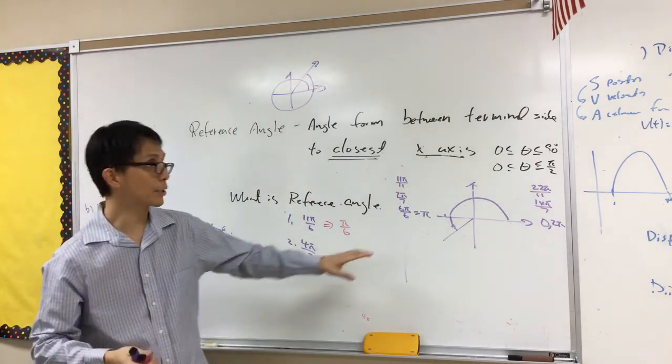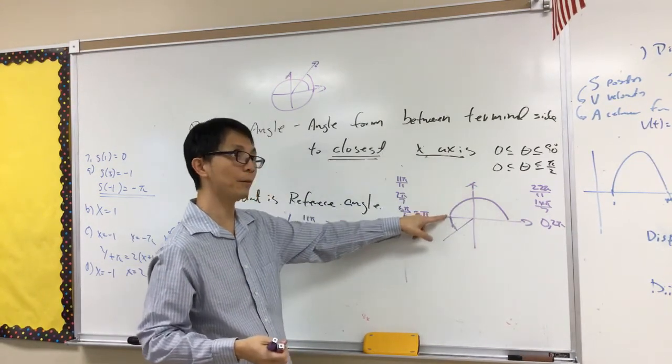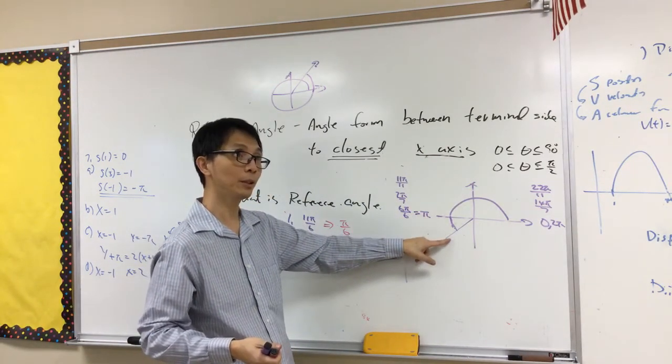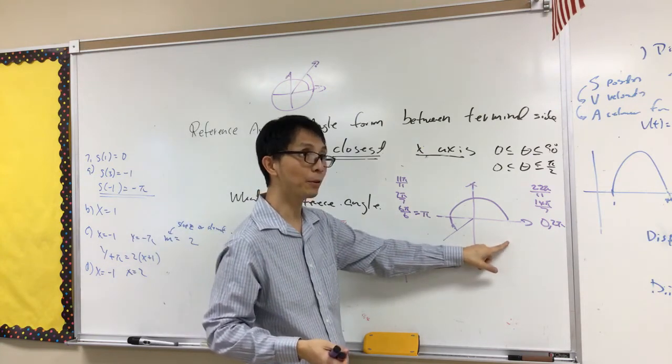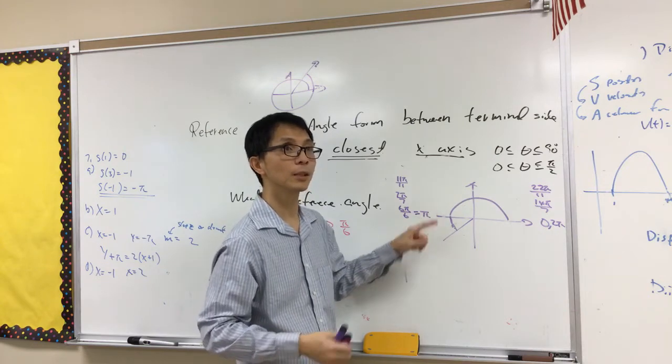Okay, so this one's going to be pi over 3. Does that make sense? Because this one is 3 pi over 3, 4 pi over 3, and then 5 pi over 3, 6 pi over 3. So you think about breaking it into 3 pieces. Now the next one's a little bit more challenging.